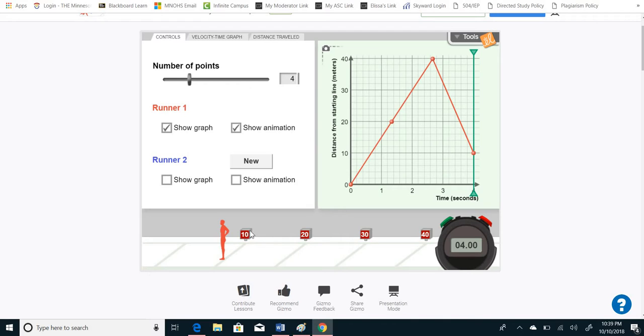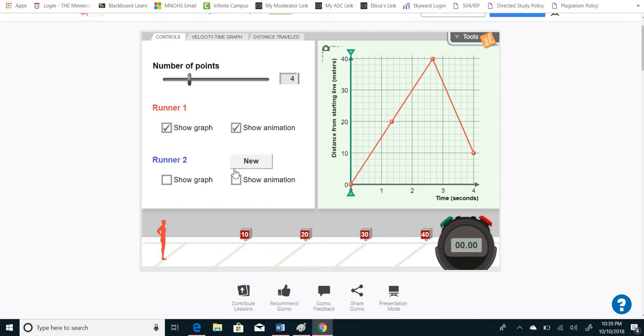And then you'll notice that these markings here are going to show you not only where this distance is located on the graph, but at the end it'll give you the displacement. So even though the runner started here at 0, right there, he actually ran all the way to 40, and then he ran back to 10, which means his total displacement was 10 meters. So that's a nice helpful piece as well.